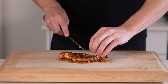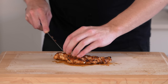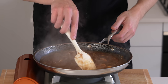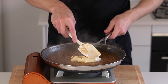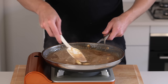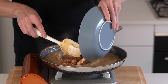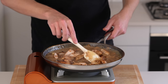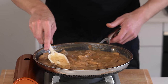Whilst the pasta's cooking and the sauce is reducing, we can slice up our rested chicken — on an angle, straight, diced, or left whole, it's completely up to you. After 10 minutes the sauce has thickened up really nicely — a beautiful consistency. Add in 120 grams of sour cream, which adds that beautiful tang mixed with the Worcestershire sauce to create a beautiful combination. Mix this together, cook for one minute for those flavours to develop, then add in the sliced chicken along with any resting juices for additional flavour, and gently fold everything through until evenly combined. Cook for one minute or so before turning off the heat and removing from the stovetop.